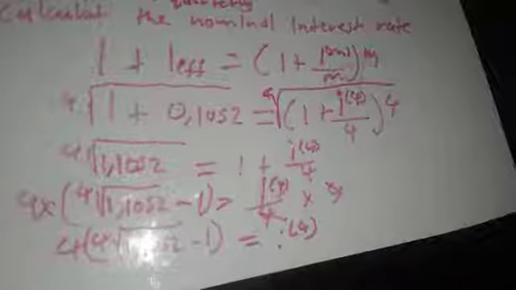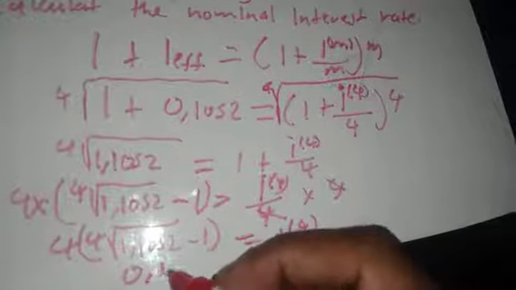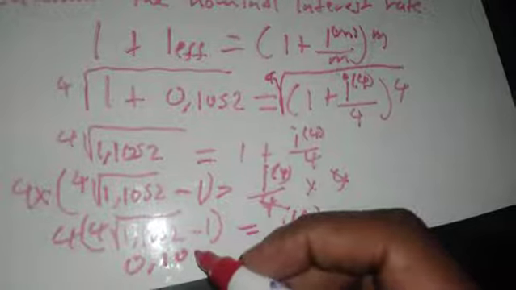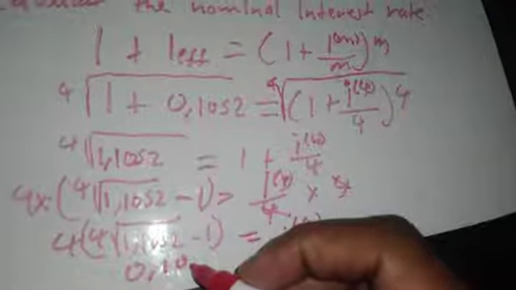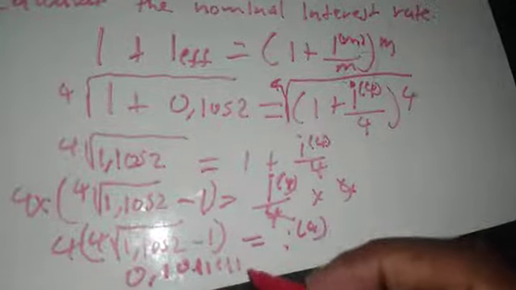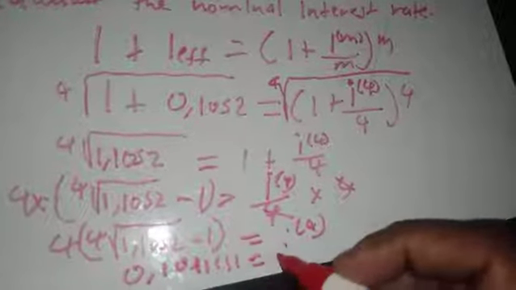Then when you type this in the calculator, let me create a fake one. Remember, I'm not using the calculator. So let's just say the answer was 0.1011. Let's just say this was the answer when we typed it in the calculator.